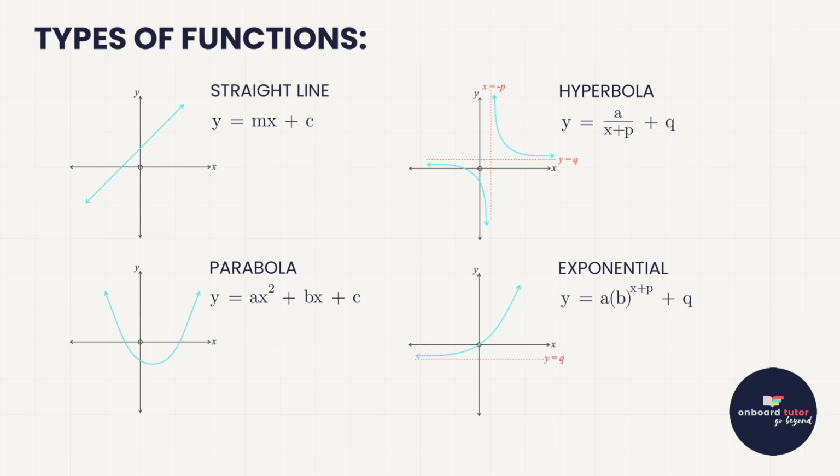And now in this video, we move on to the hyperbola, which is a very interesting graph that actually, once you know the foundations of it, it's quite straightforward. So the equation of the hyperbola, y equals a over x plus p plus q, and these values here link to what is known as asymptotes. So let's dive in and see exactly what the hyperbola has in store for us.